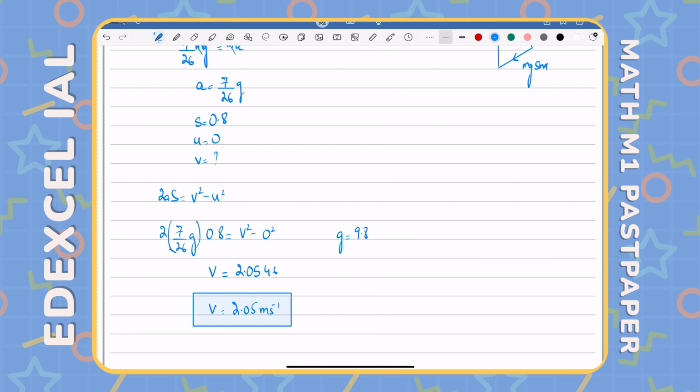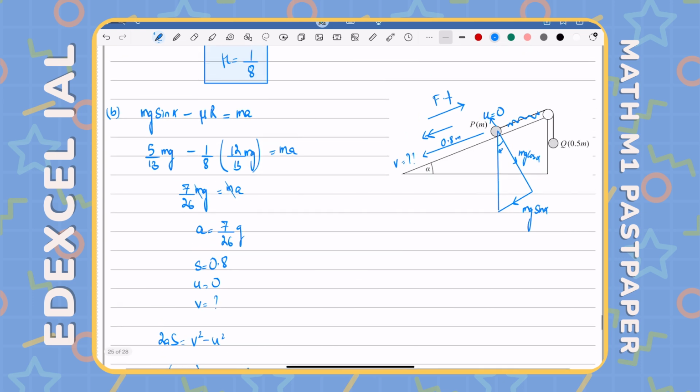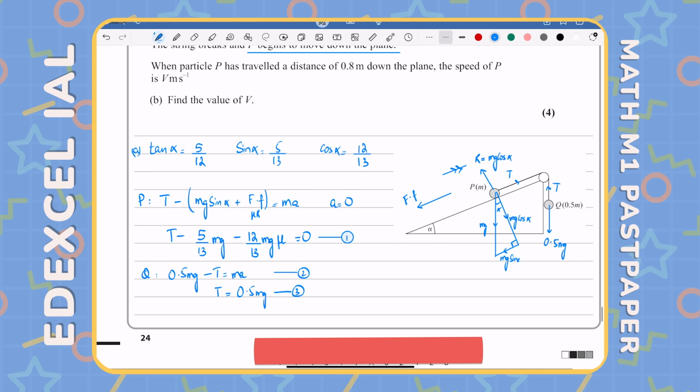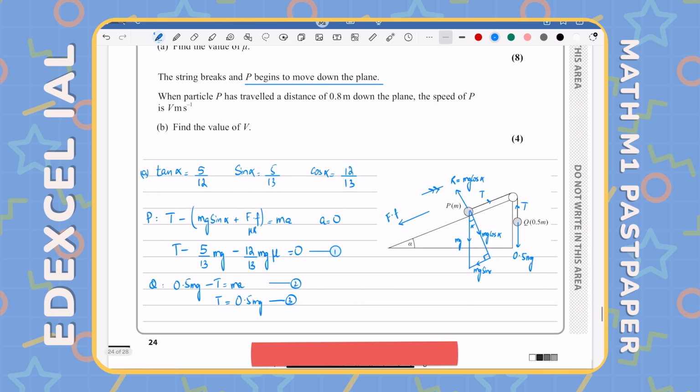And that is the end of this question and also the end of this paper. I hope it's all clear. I will encourage you to pause these questions as I'm solving them and solve them yourself, and just keep testing yourself. And let me know what your thoughts are about the difficulty level of this paper.